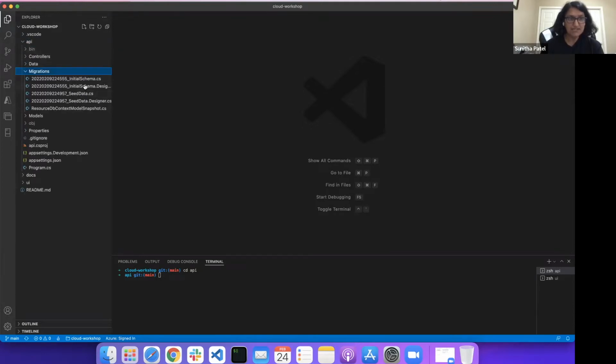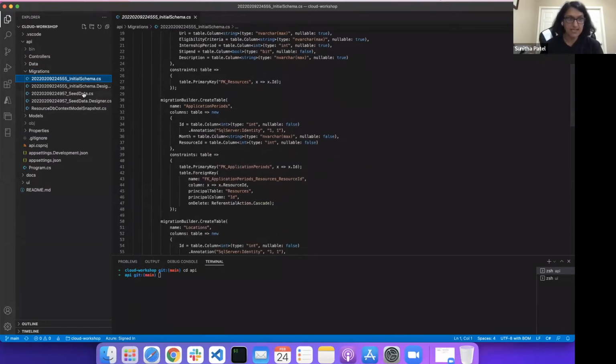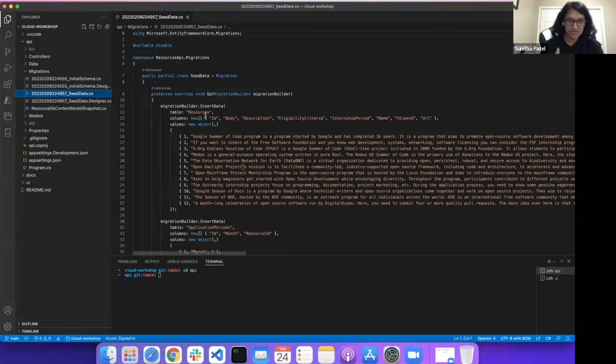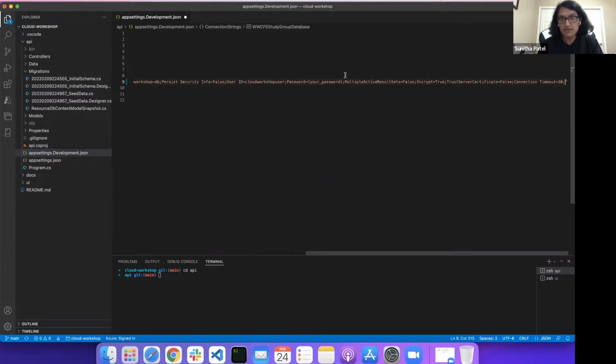So these migrations basically represent the schema, like create table with the columns and all this stuff. And then the seed data is now insert all the data, kind of thing. There's a tool that you can install, which is the kind of stuff I went through in the first session. With that, you'll be able to put everything into the database.